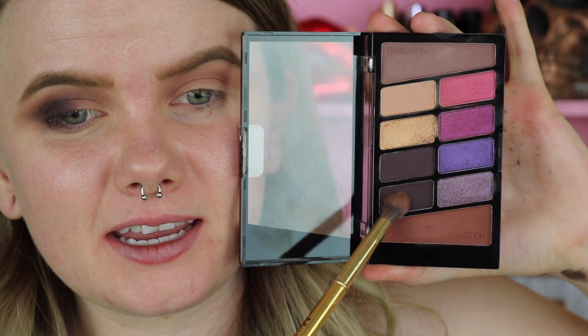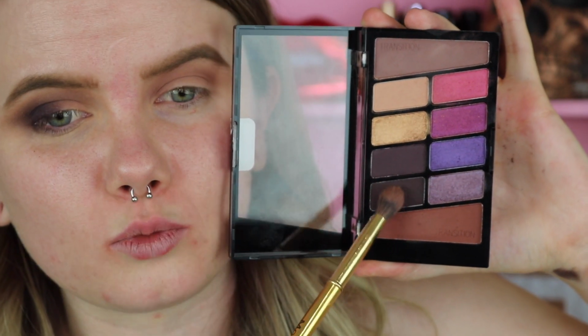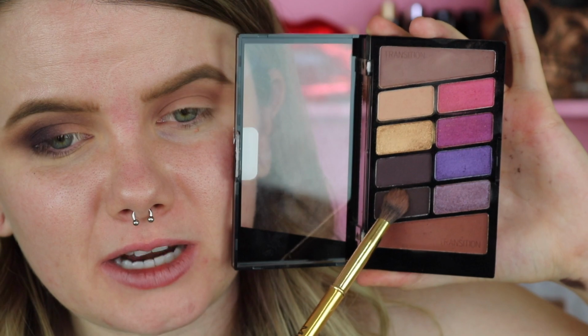I'm gonna be taking this dark brown shade right below that darker purple. I know that they have numbers attached to them that's supposed to be their name, but I find it so much easier to just point to them and tell you guys the color, because who really looks at the numbers on the back? I don't.